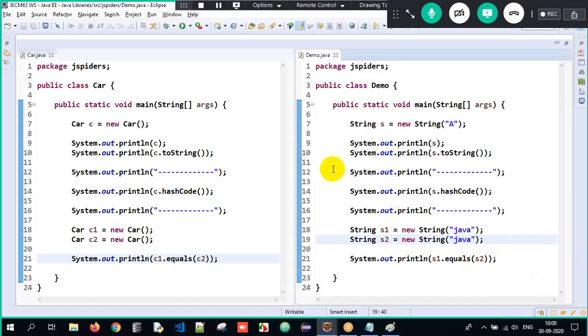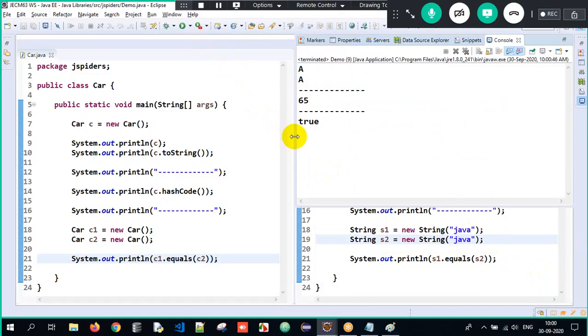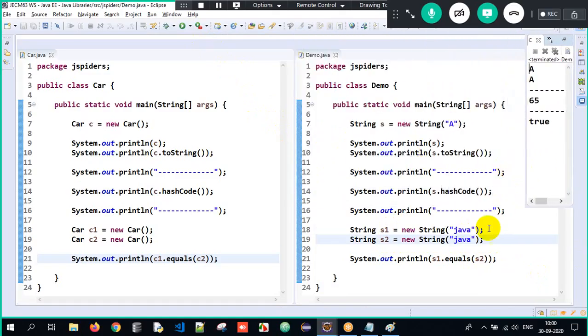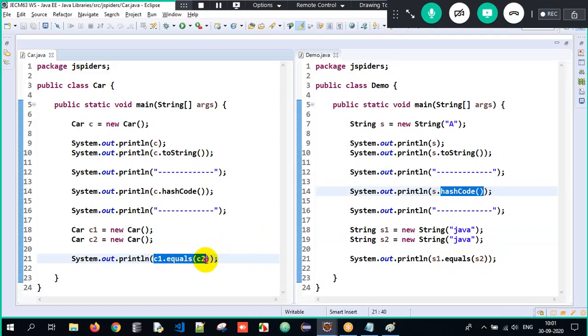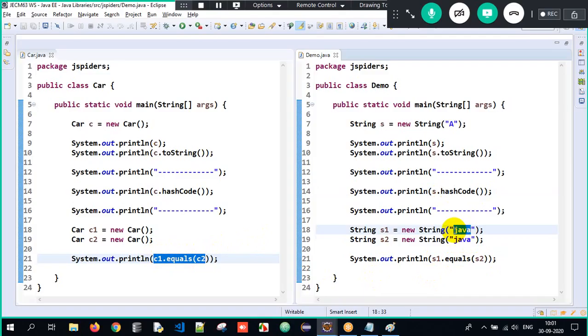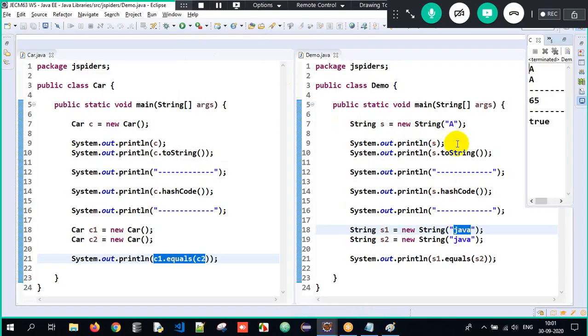It is supposed to compare the addresses or the hash code. But since the equals method is overridden in the String class, it will not compare the addresses, rather it will compare the content. Meaning if the content is the same, the hash code will also be the same, because the hashCode method is also overridden. So equals was supposed to compare the addresses, that's the default implementation, but in the String class it is overridden to compare the content whichever I have passed. That's the reason I will get the output as true.